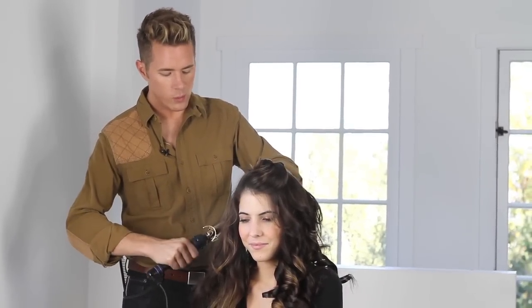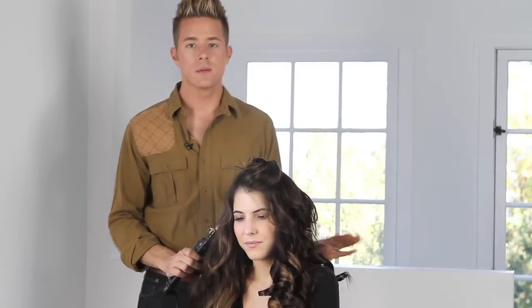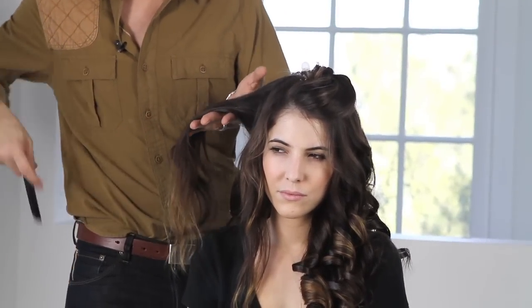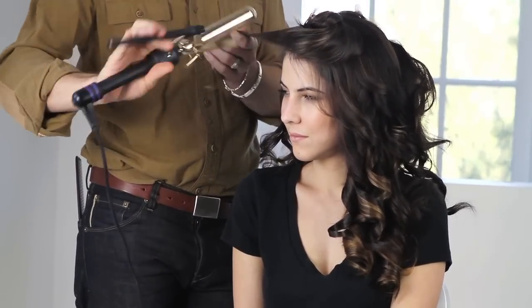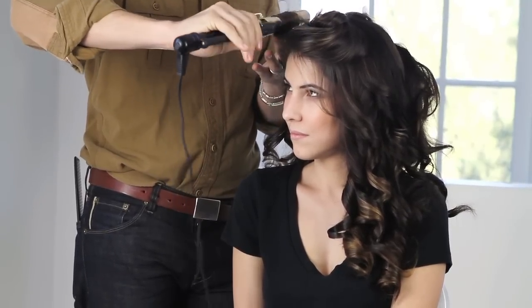I'm repeating the same thing on the opposite side of Rachel's hair, just waving it away from the face. I'm pressing the ends because this is not beachy waves — much more glamorous, more like an evening hairstyle. The extension hair is in the middle, Rachel's hair is on the bottom and on the top, and we just mix it all together. People get so hung up on extensions matching their own color, but at the end of the day, as long as it blends, you can really get away with it — as long as it's close though.